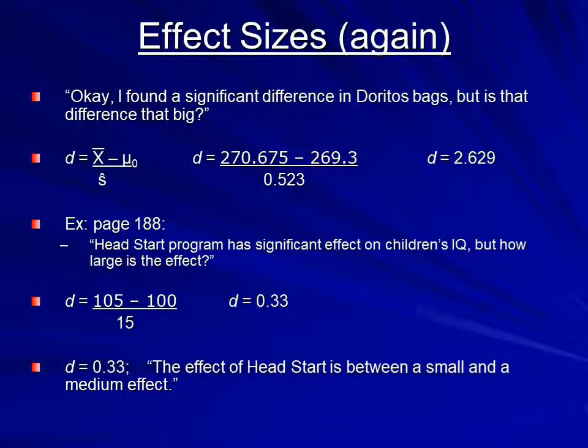I don't know if this page is correct, it's 188, but it's around that page. We talked about this in class before. Sure, there's a significant difference in children's IQ if they participate in the Head Start program versus not, but how large is that effect? Well, I'm assuming this is the individuals who went to Head Start versus the children average who do not, and you get an effect size of 0.3. So if you're going to interpret that, what does that mean? That the effect of Head Start is between a small and medium effect on whatever it is you're talking about. So it'd be nice to say the effect of Head Start is between a small and medium effect on children's IQ. So that's how you would interpret it.